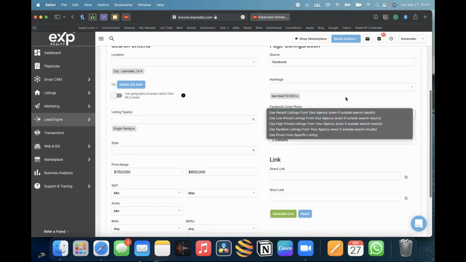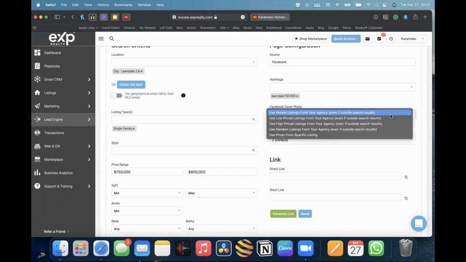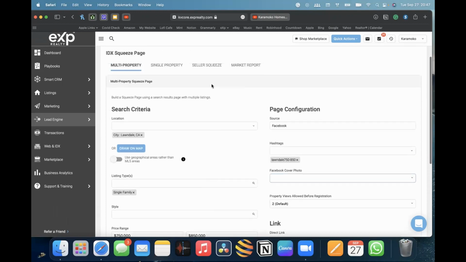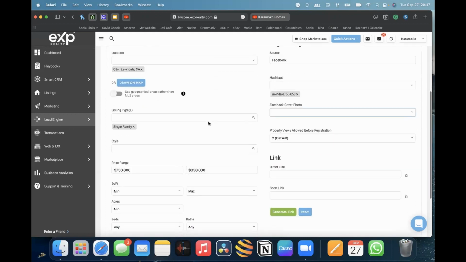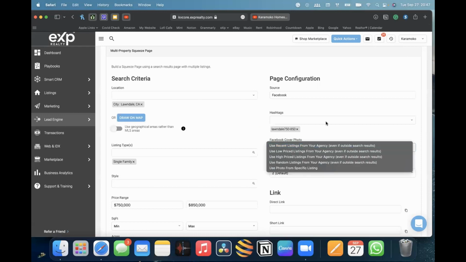And then down here, you can put a cover photo for the thumbnail. So remember, whenever we share to Facebook, it has that cool little image within the link you post. You can choose what that is on here. So what these results are referring to is the search criteria will generate search results, and all of those will be properties that have their own photos.